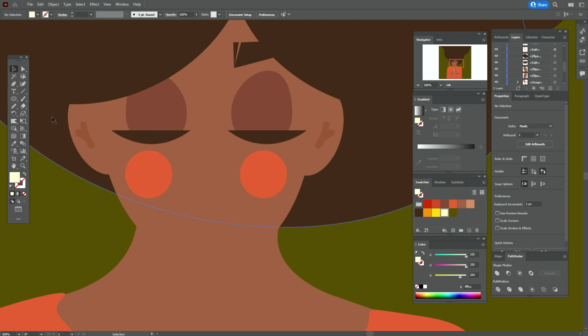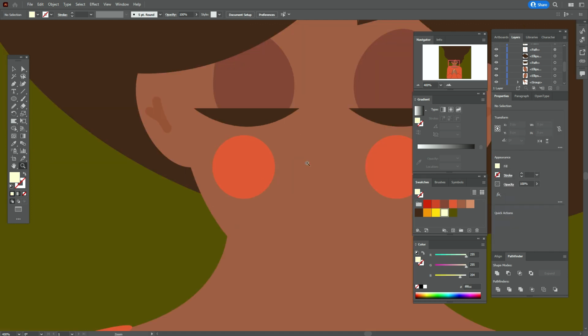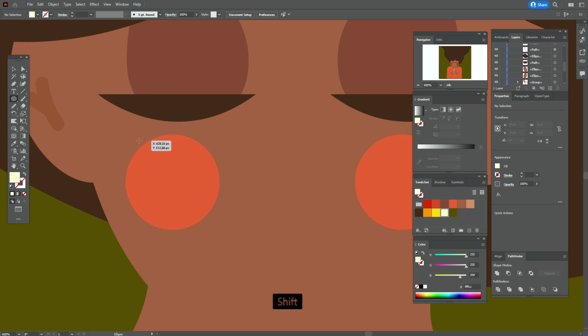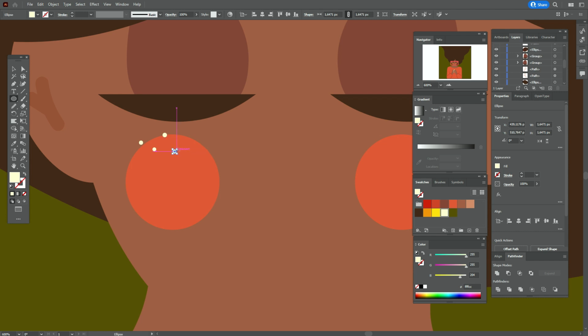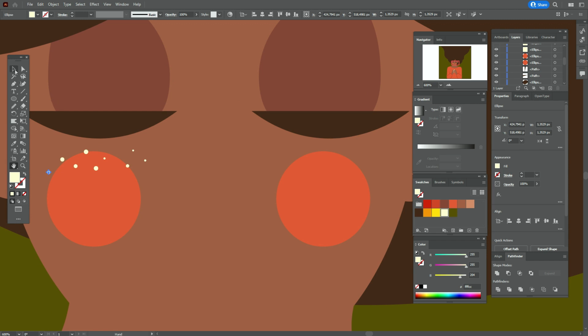Now let's take that color and ellipse tool and create here some small ellipses. You can make them different sizes. Okay.